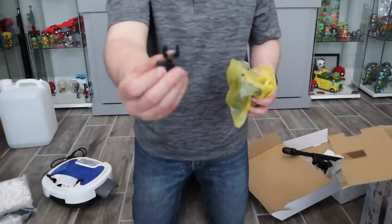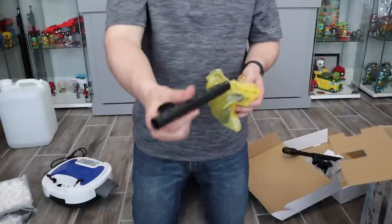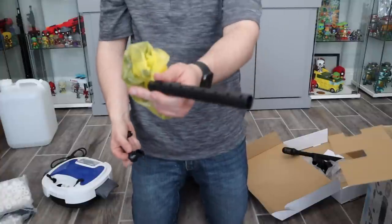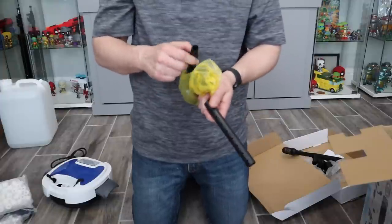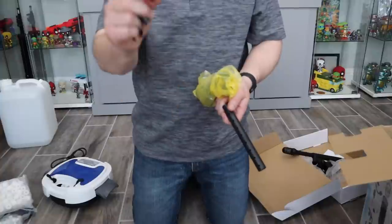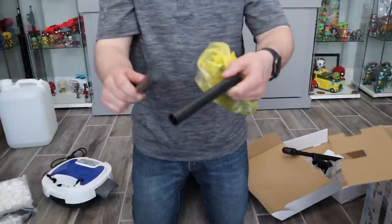I will say, these are the same cheapo plastic. This is a little bit better than the spray bar, but it does come with a spray bar, so that is a huge, huge win. You get either the nozzle directional flow or the spray bar attachments. And I will say that this plastic, although slightly thicker, is still kind of the same mold, a little bit bigger, but definitely slightly thicker, or maybe even a slightly denser material. So I do like that.